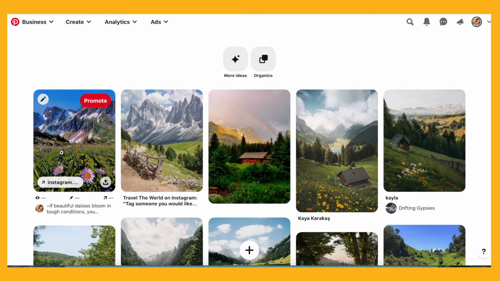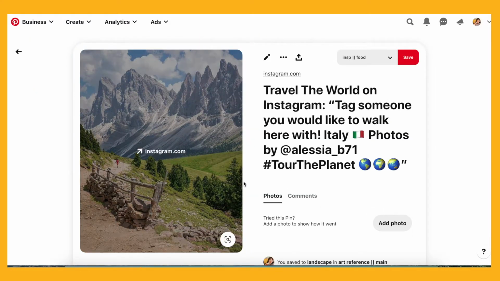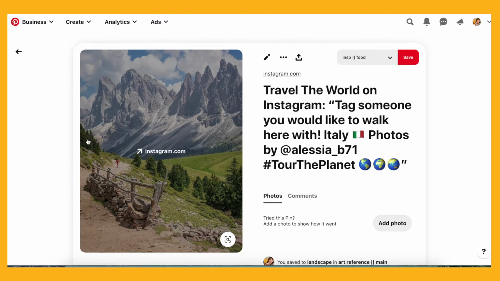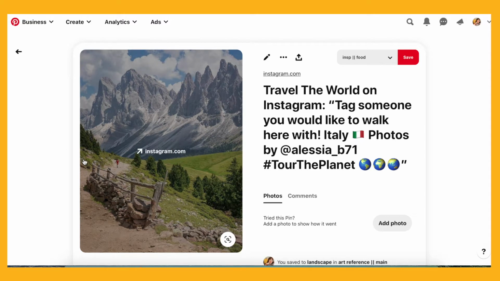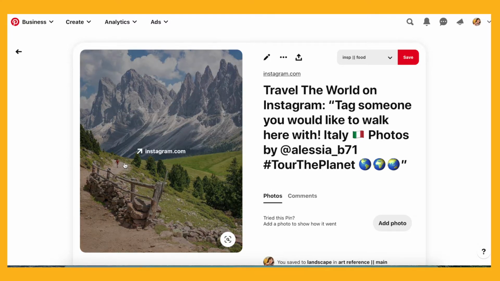So let's look at this image right here. It's sort of the Swiss Alps, I think, or maybe in Italy. You've got these really spiky mountains, these really sort of fluffy clouds, and then you have some trees, and then this fence post. This fence post is sort of coming out from the left toward the center, and there's some foreshadowing going on, but you also have some rocks that are pretty close to the viewer, and then that person in the distance provides some scale if I wanted to paint that in as well.